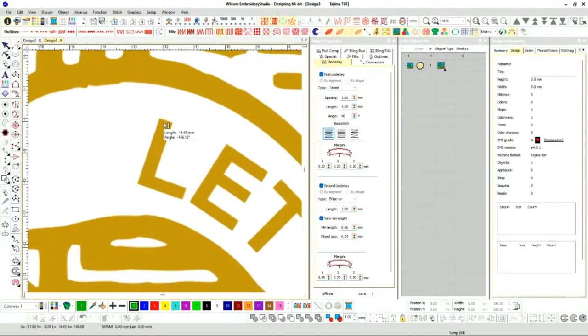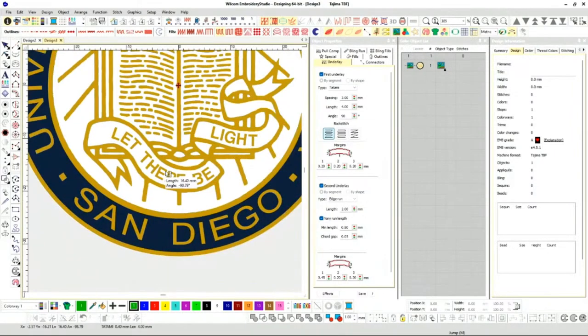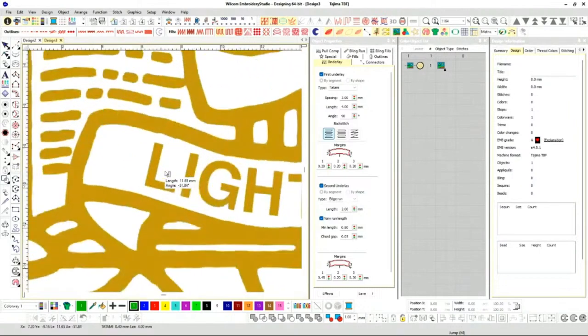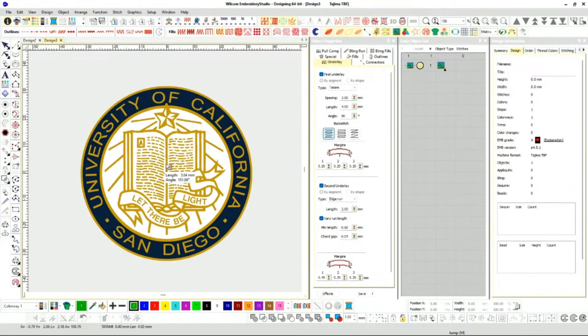And then this text, if we want to do this text, 2 millimeters. So you are like super, super deep end small text right here. This is as small as you really want to get. You could get smaller, but this is as small as you really, really want to get. If you're going sandwise, 0.54. Extremely small text.